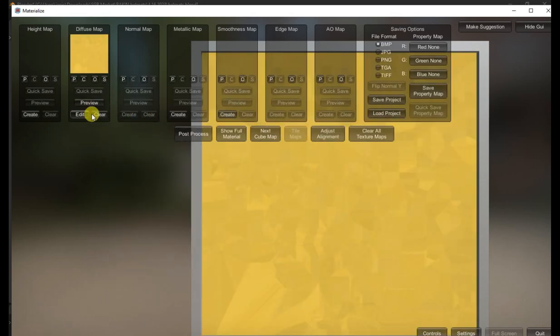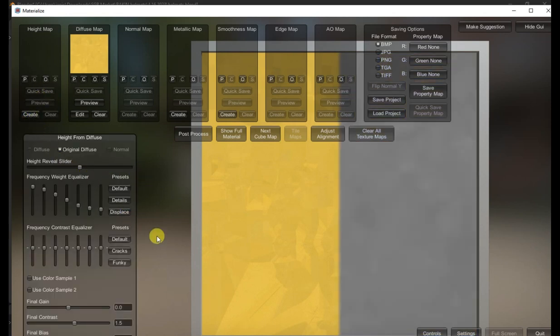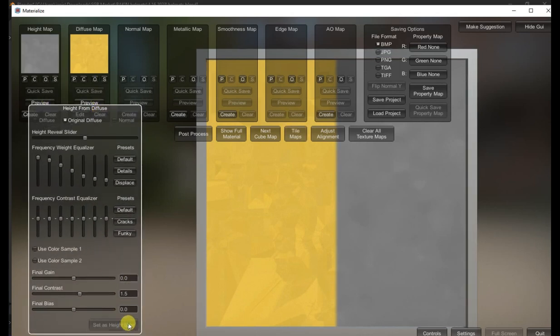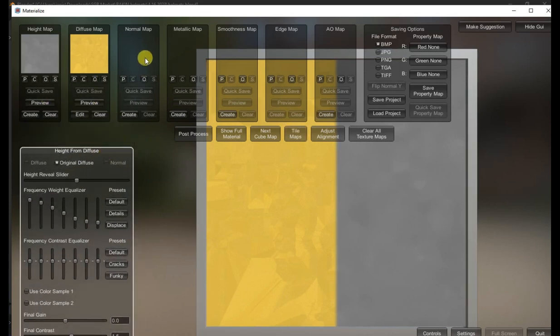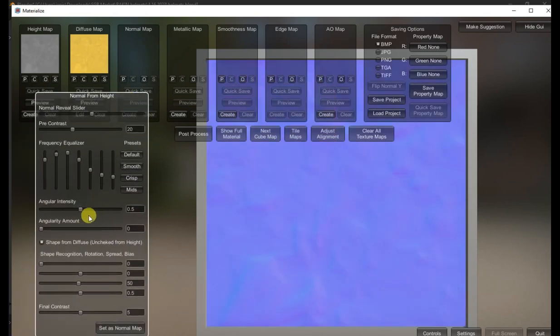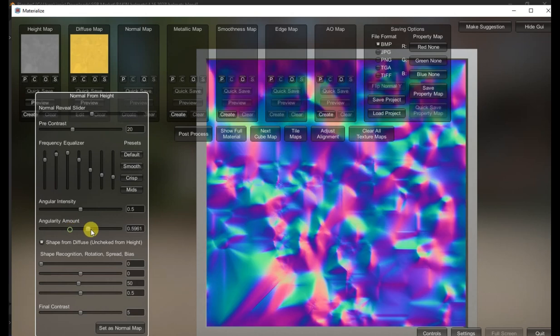Alright, and so from there, now you want to go ahead and create a height map, and then you want to save it. Let's just set it, and then that'll open up the normal map, and we can create that. You can move these settings to try to mess with it.